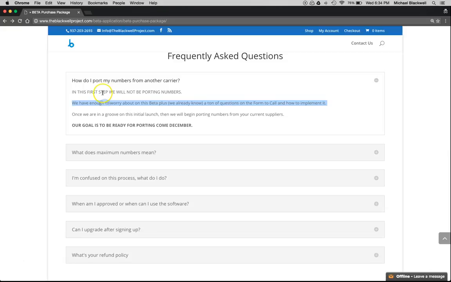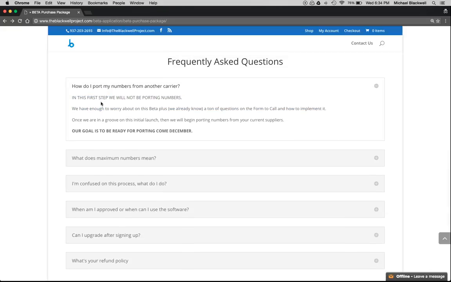I know there's a few of you that actually have over 50 numbers to port. We'll get to that as soon as we can, but for right now, we're just doing new phone numbers. And this is a great way too, because we don't want somebody to port over 20 phone numbers and realize they don't like our setup. We don't want you to port all these numbers in and then realize that's not for you. Nevertheless, go through the rest of this.